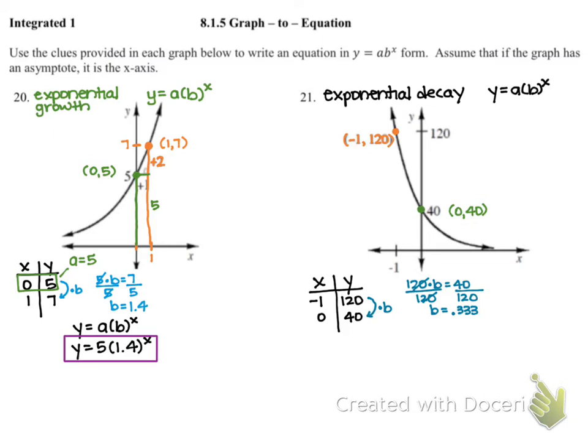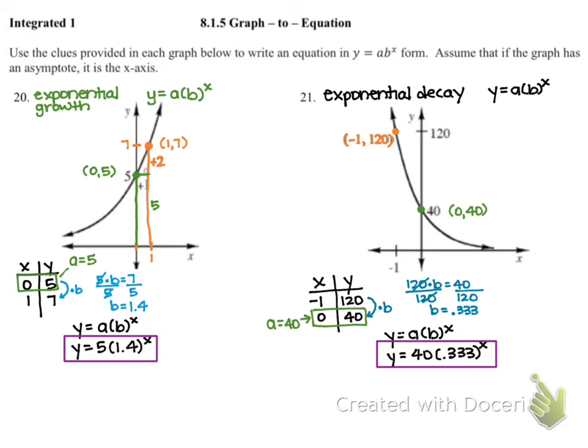Now looking back, do I know what my a value is? Yeah, I do. It was given to me again. It's right there. It's my y-intercept. So this is telling me that a is equal to 40. Let's go ahead and start writing this equation. So we know it's exponential, so y is equal to a b to the x. Let's plug everything in. So a is 40. The b that we got was 0.333 approximately to the x power. That is our equation for this one.